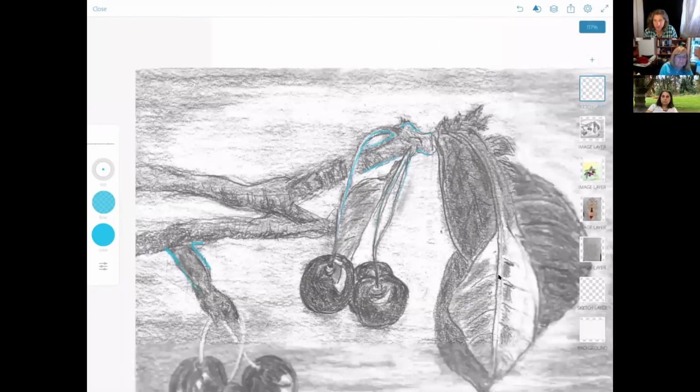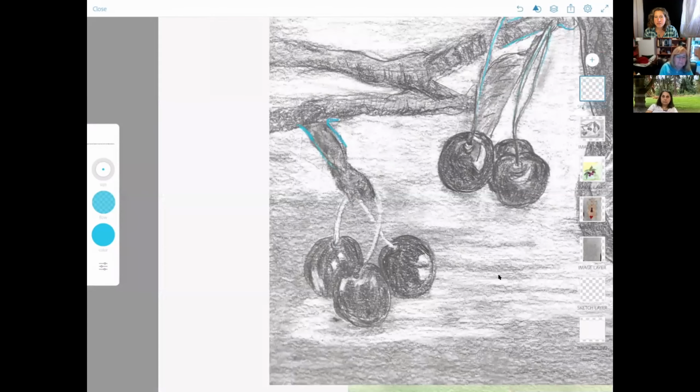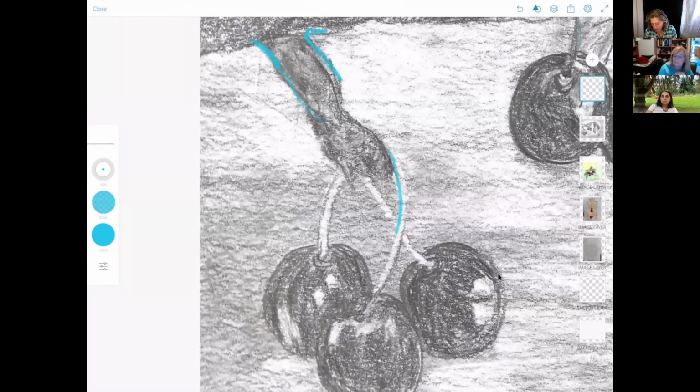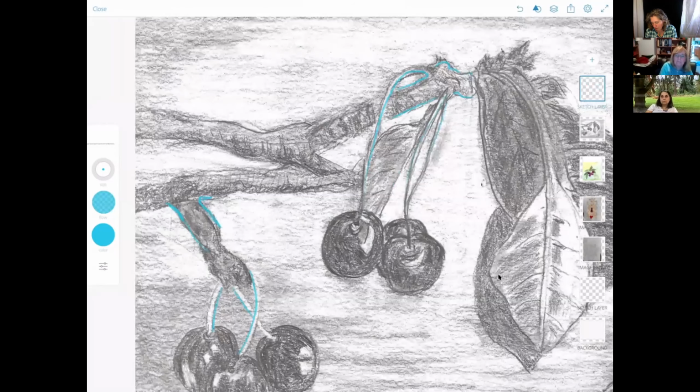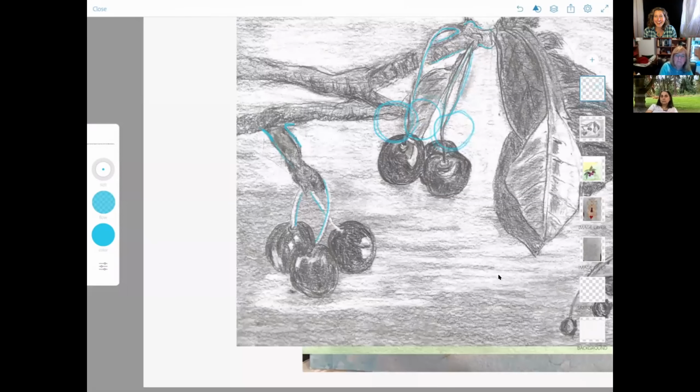I have a feeling your stem length is somewhere in between, a little longer than these guys down here, and I really like how you did these. These are a little short and the ones at the top are a little bit long. So the truth is somewhere in the middle, maybe around there. But to be honest with you, you got away with it. When I saw it, my first thought wasn't that. It's something I observed when I looked at it a little more closely.